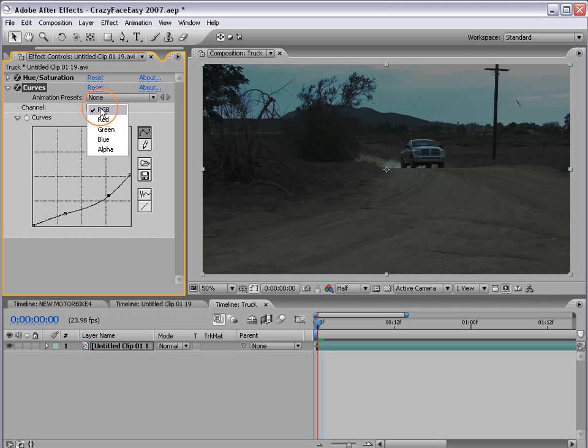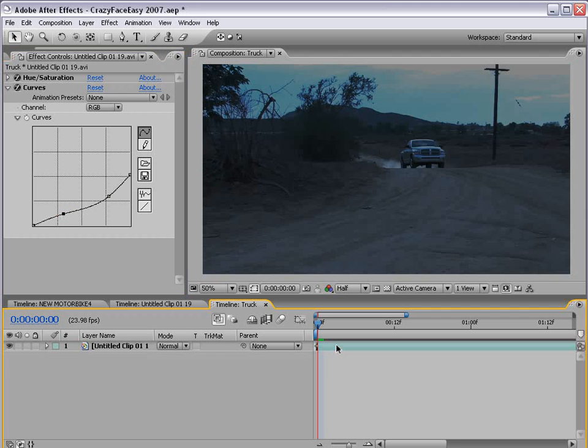And then I'm going to go to the red channel, and we're going to bring the red channel down, which kind of adds a little green, and then we're going to go to the blue channel and bring it up, which adds a little blue. We can also bring this up too, and that kind of adds a little more blue to the sky. So first step, that's it. And we can come back and adjust this a little bit more a little bit later.